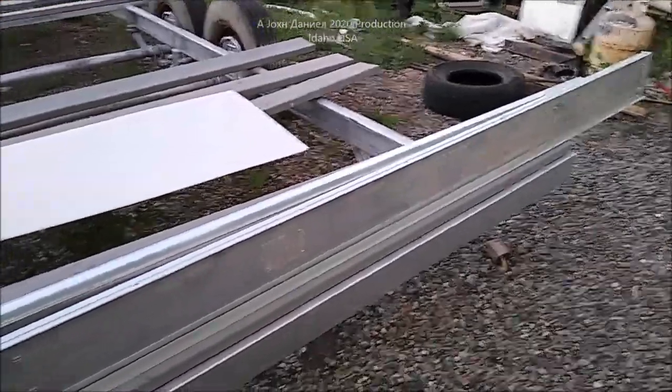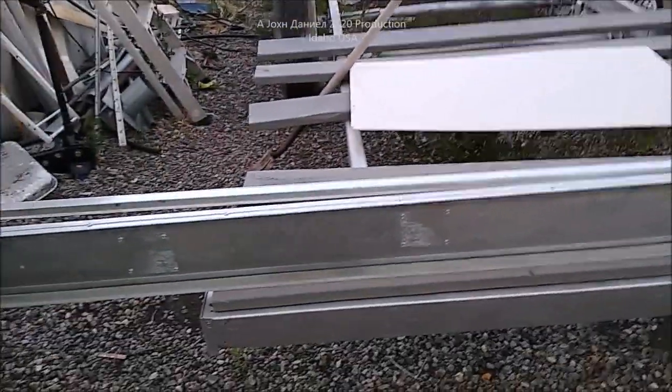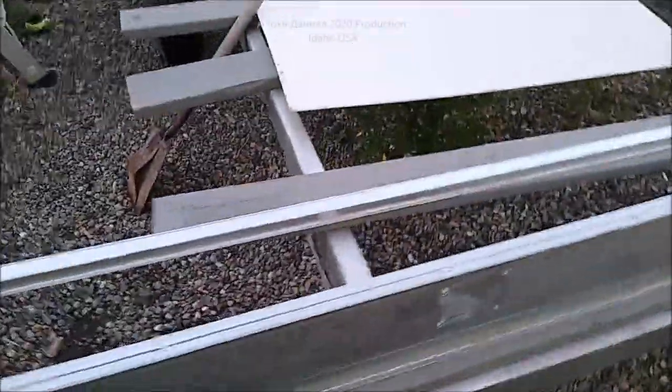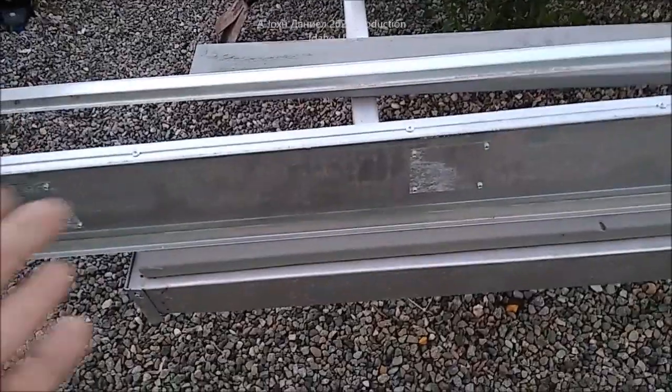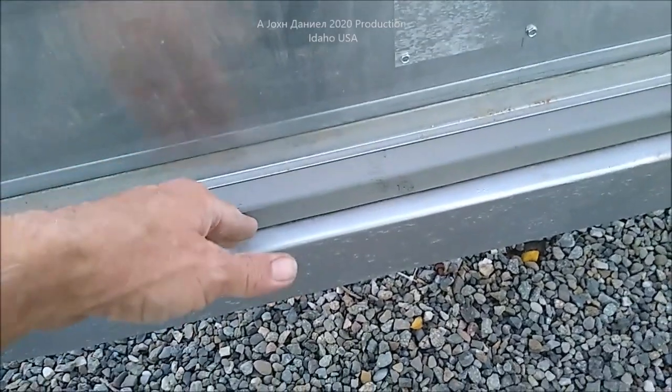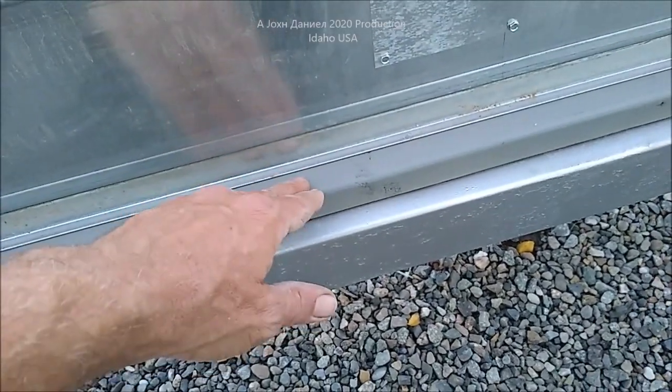This is what it looks like finished — it weighs about 24 pounds complete and it'll support a load of about 600 pounds total. We're only putting roughly about 210 on it. It's going to be mounted to the roof every nine inches, and I have 26-gauge roof. But if you have a shingle roof, just make sure your shingle protrudes past the bottom of the next layer so you can have what's called weep-out frost control — so you don't have feedback or flow-back of frost. Now let me show you how we made the end caps.